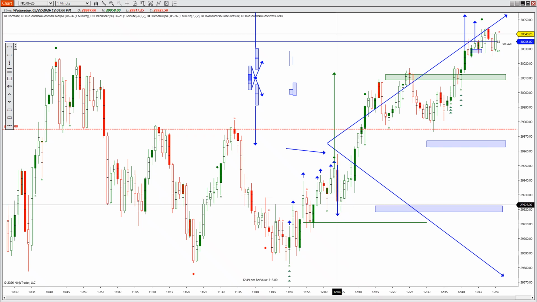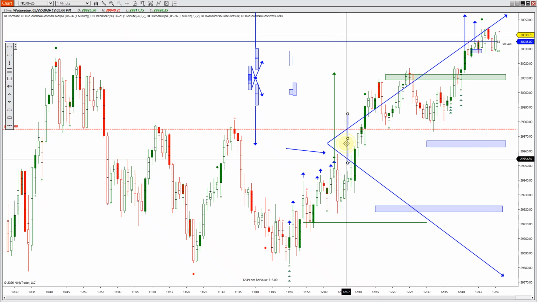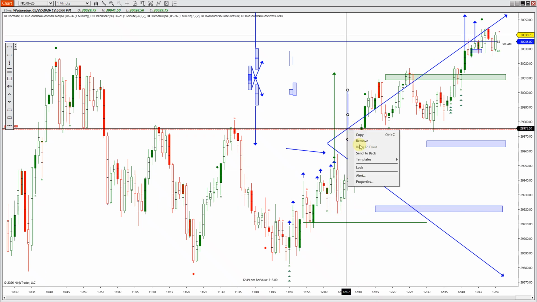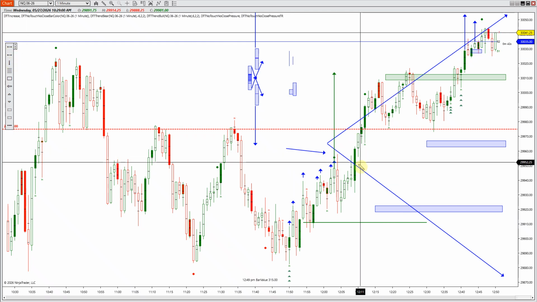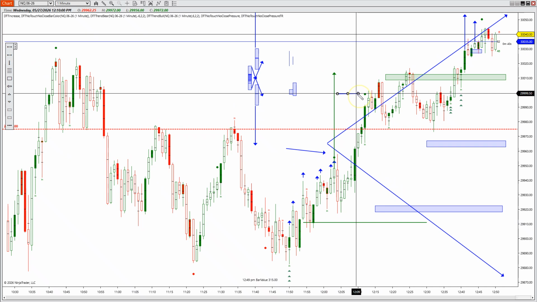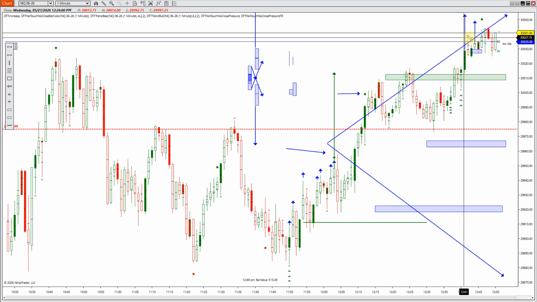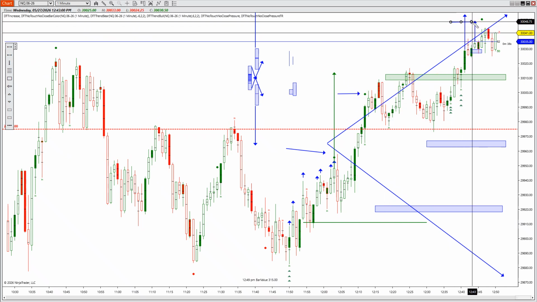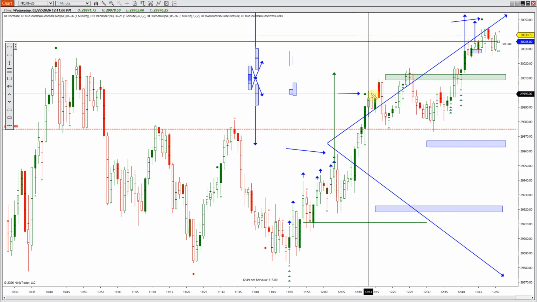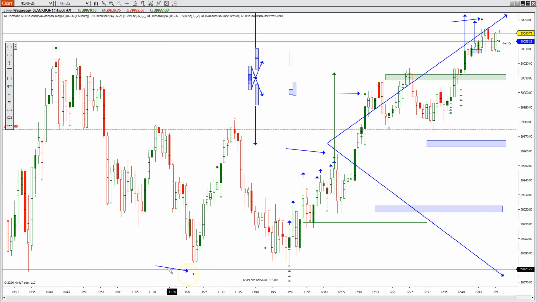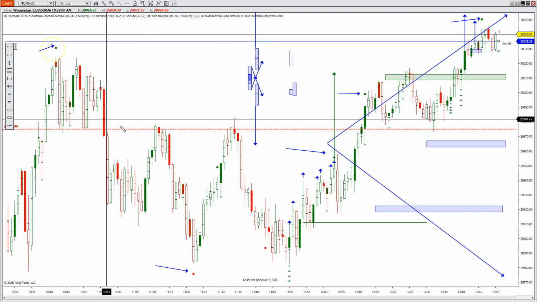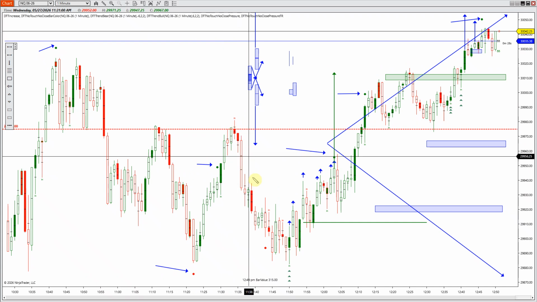If it's advantageous for them to go that way, they will. But if not, guess what? This is a trap. And they will turn it back around and they'll go up there. I just want to go ahead and tell you that. So just be ready for it. So wherever you're seeing this little dot pop up, it's just counting that trend again. That's all. And of course, you'll see it kind of stall out as it is doing now. See that little dot right there? Okay. So whenever you see that little dot pop up, there's a good chance it'll stall out. See? Boom. See? Boom. It kind of went a little bit more this time, but then came back.